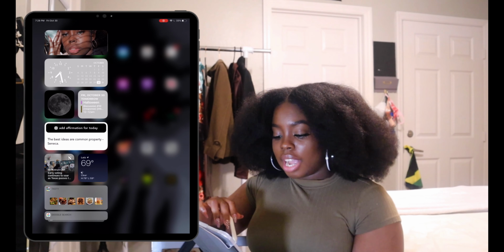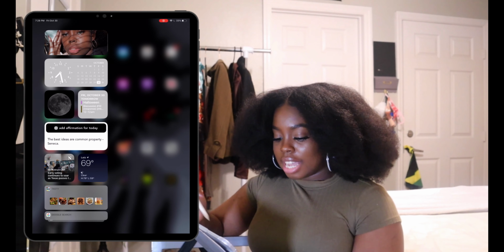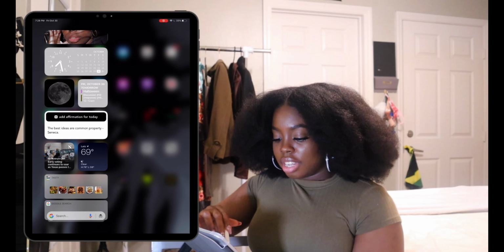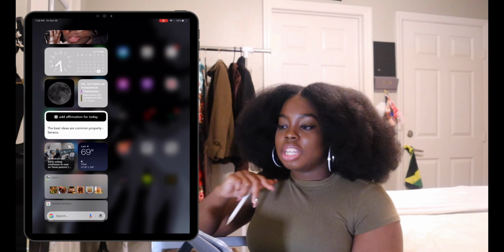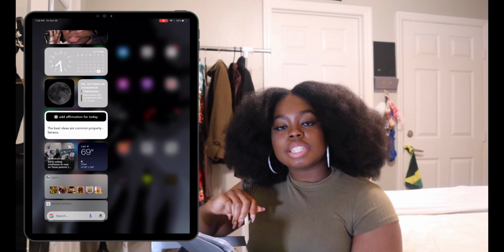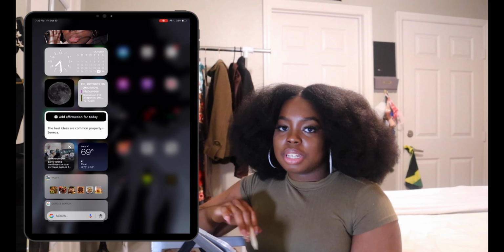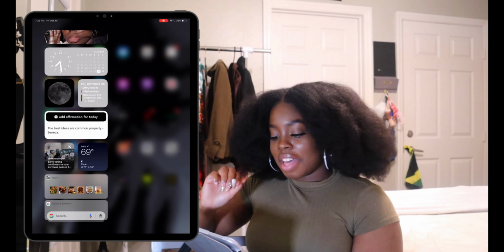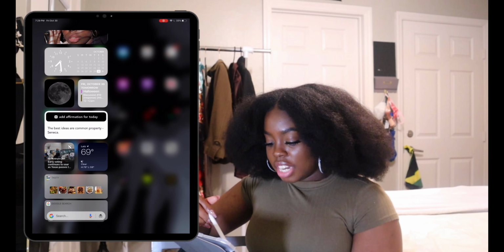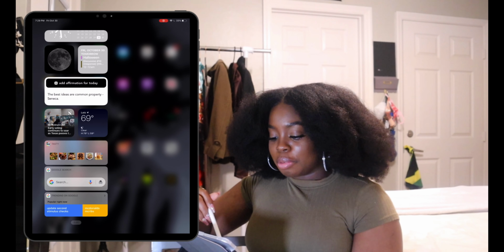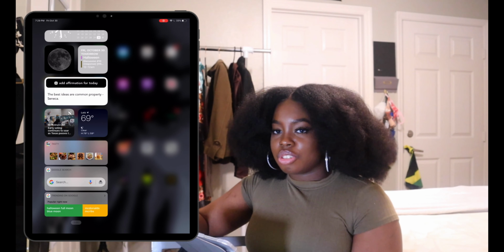So we have a calendar with the clock on the side, and then below that is a moon phase widget, this is a feature on the Widgetsmith app. I just got this because it fit the theme. To the right of that is a calendar widget, which just has events for the day. Then below that, an affirmation and quotes app, which is called Stoic.